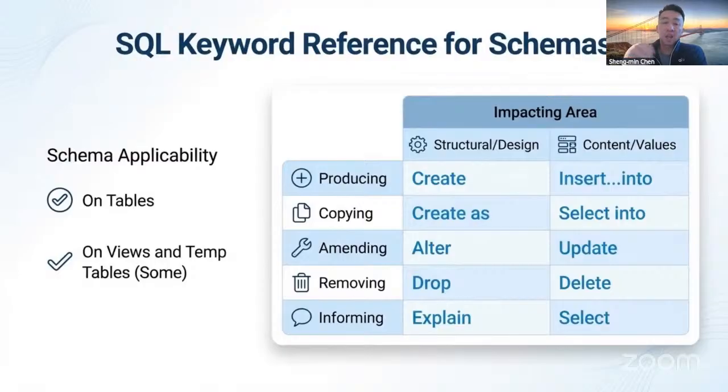You're moving in the constituent, which is the value, moving people in, using insert into. Okay? Second line, copying. Now you have one table and you want to duplicate that table. I use create as when I want to duplicate the table with just its structure. So maybe I'm just making another empty table that looks and feels just like the first table without anybody living in there. What I get with create as is all the columns with exactly the same name and same data type. It's just a copycat.